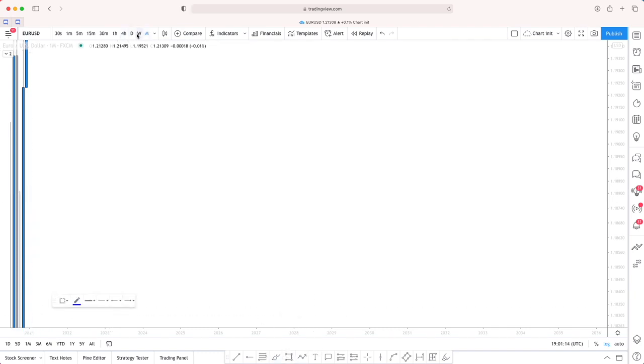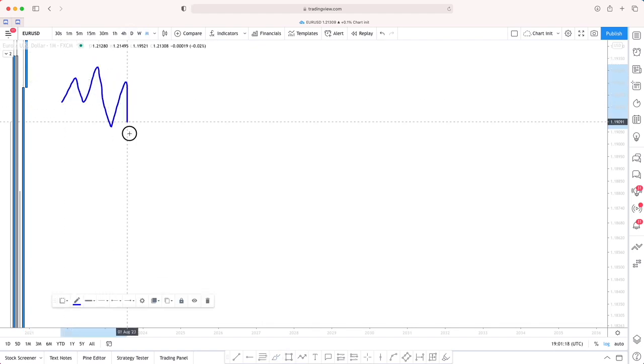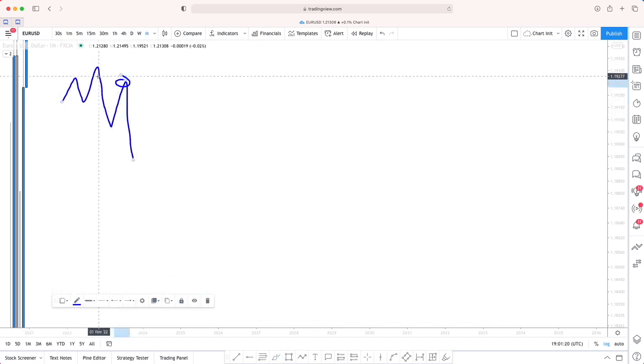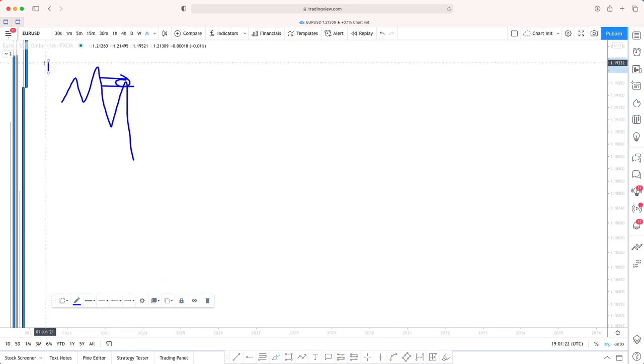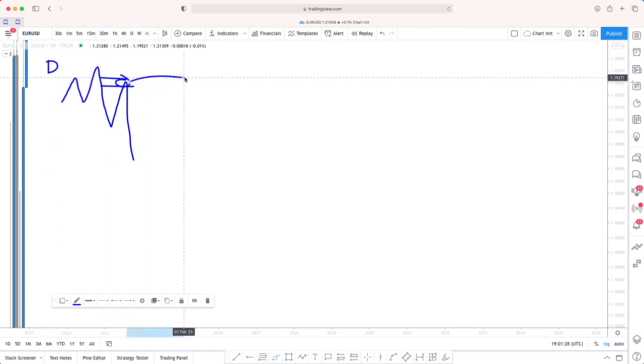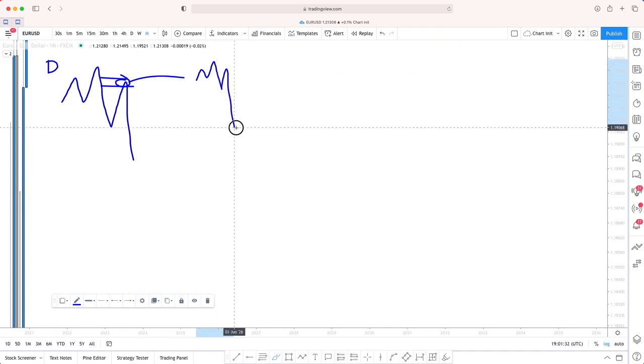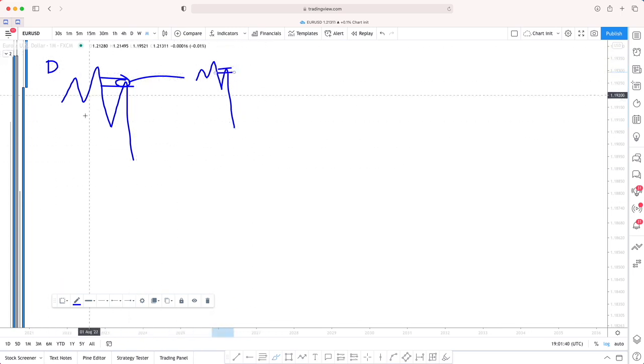So now let's go to the daily. Exactly the same situation. Your entry point is here, and say this is daily. You go back 3, 1, 2, 3, skip 1, 1, 2. So you find your entry criteria on either the hourly, or you find it on the 30-minute. Again, it's a confirmation entry of that higher time frame.